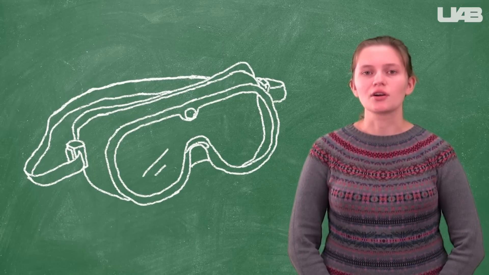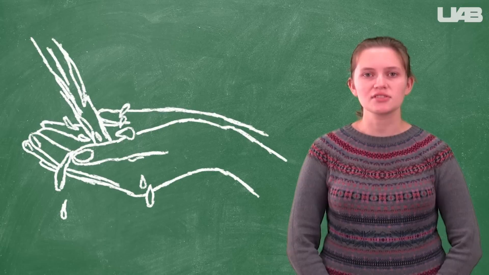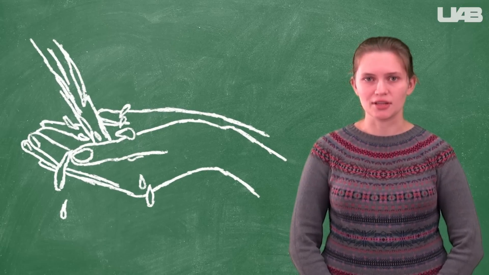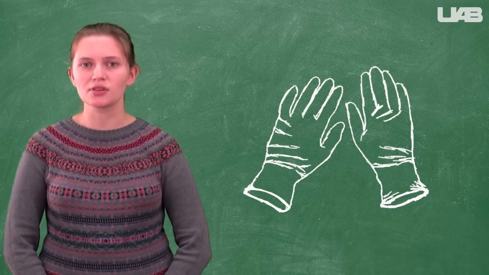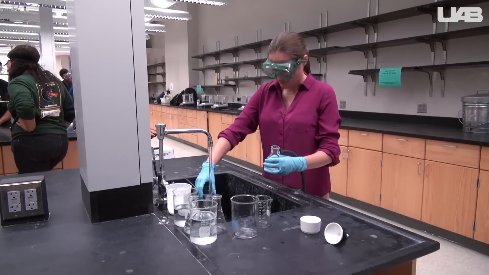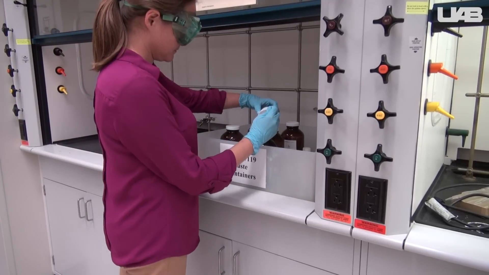Remember to wear your goggles any time that chemicals are out in the lab. If any of the chemicals come in contact with your skin, flush the area thoroughly with water. When you inspect the precipitate, you should wear disposable gloves. At the end of the lab, all of the solutions can be poured down the sink. The precipitate goes in the solid waste container.